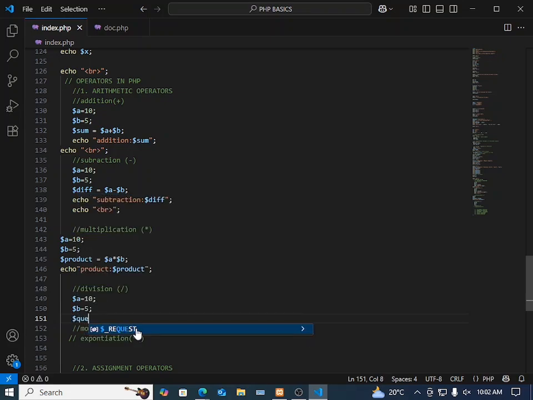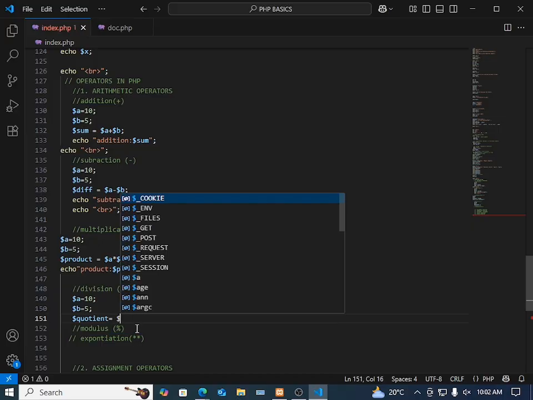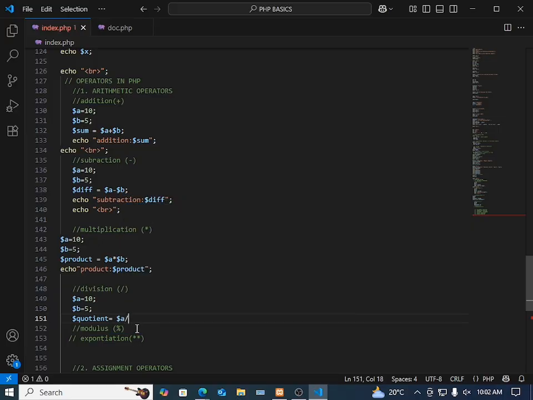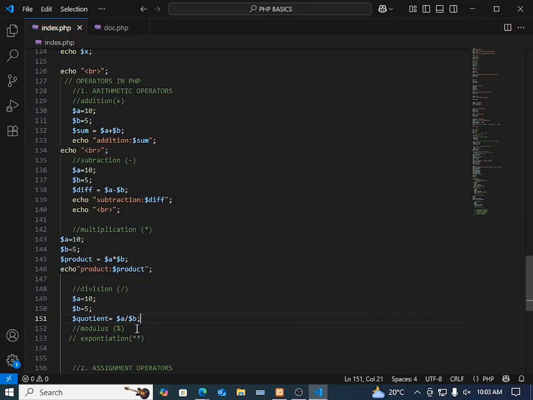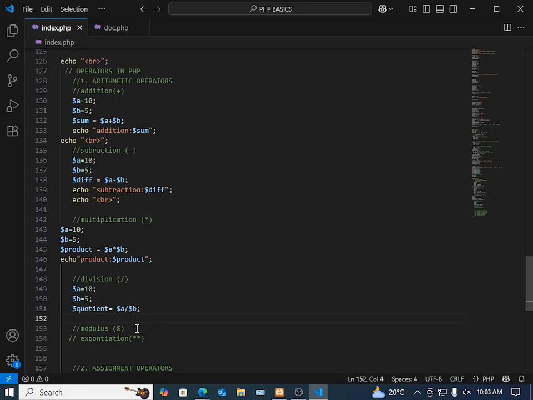So variable quotient is given by variable A divided by variable B. So if we echo, we will echo division is given by variable quotient.